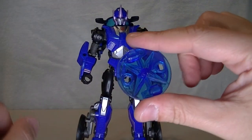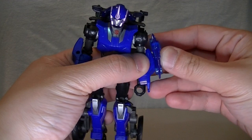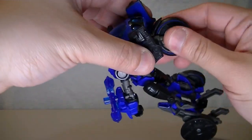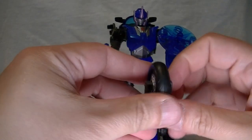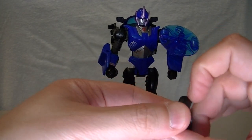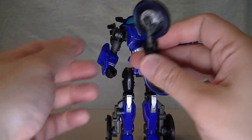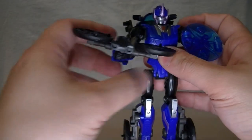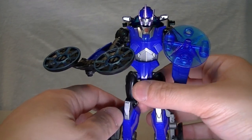Her accessory is this circle. The instructions say that it can peg into here to be kind of a buckler thing. And the wheel is designed to come off by design. And then it splits open. If you want a little bit less kibble hanging off of her back, you can instead open this up and turn it into the world's stupidest gun. That is the stupidest weapon I have ever seen.